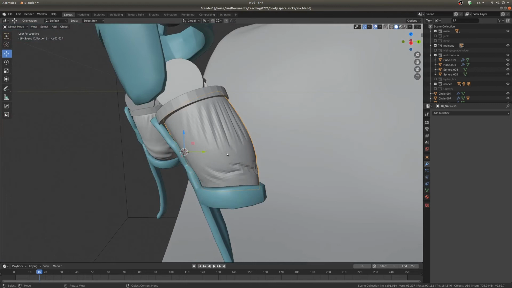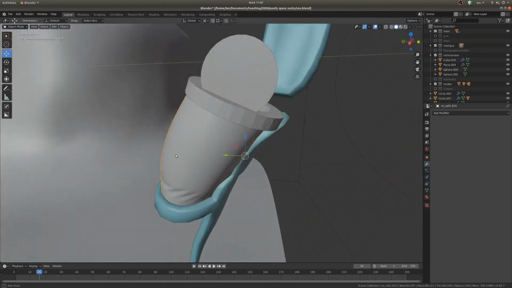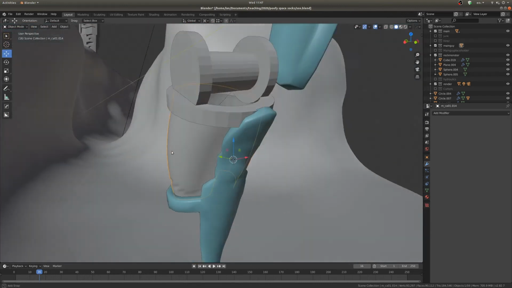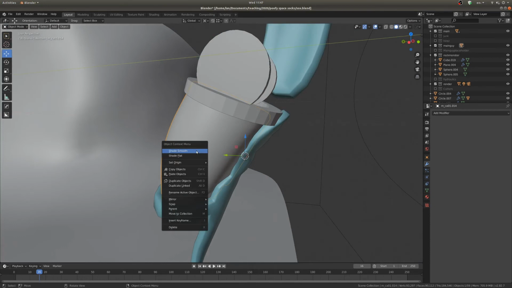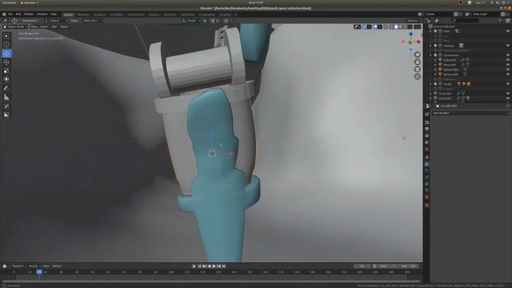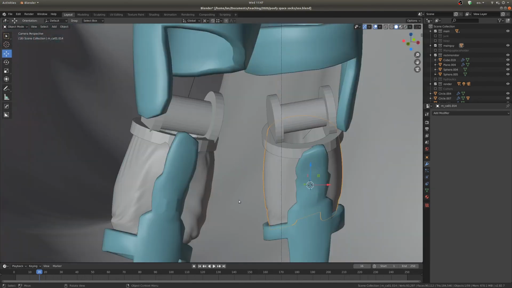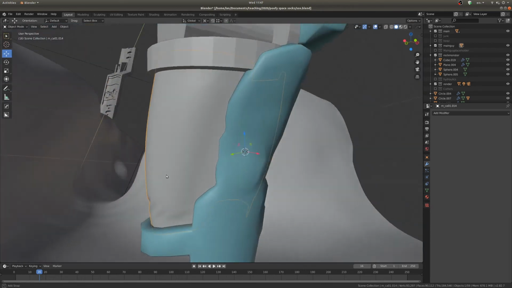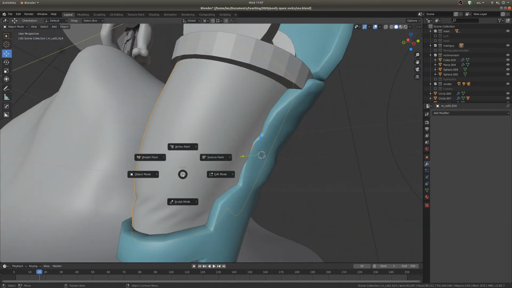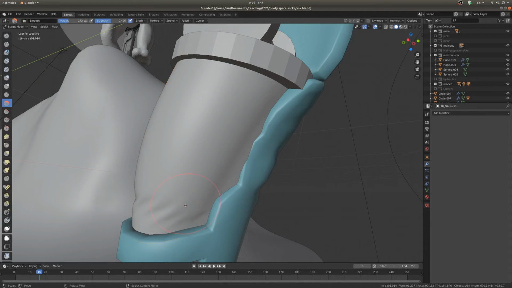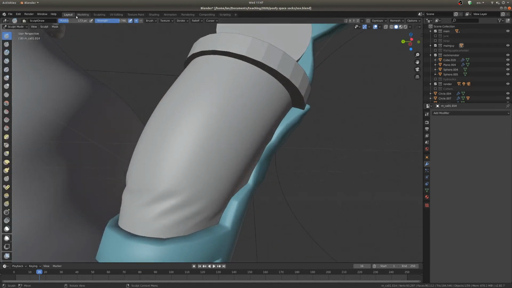I would recommend finding something that you actually like before you do that, but once you do have something you like, we can right click and shade smooth, and it starts to look pretty good. But let's go one step further and get some nice noticeable wrinkles going on here. For this, I'm going to hit Tab, go into sculpt mode, and get this draw brush at the top working. I think if we turn down the radius, that'll be pretty good.